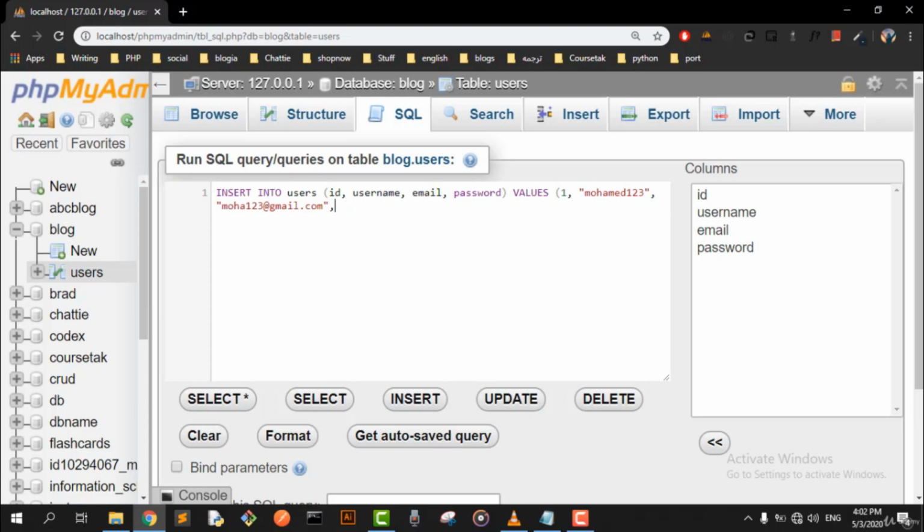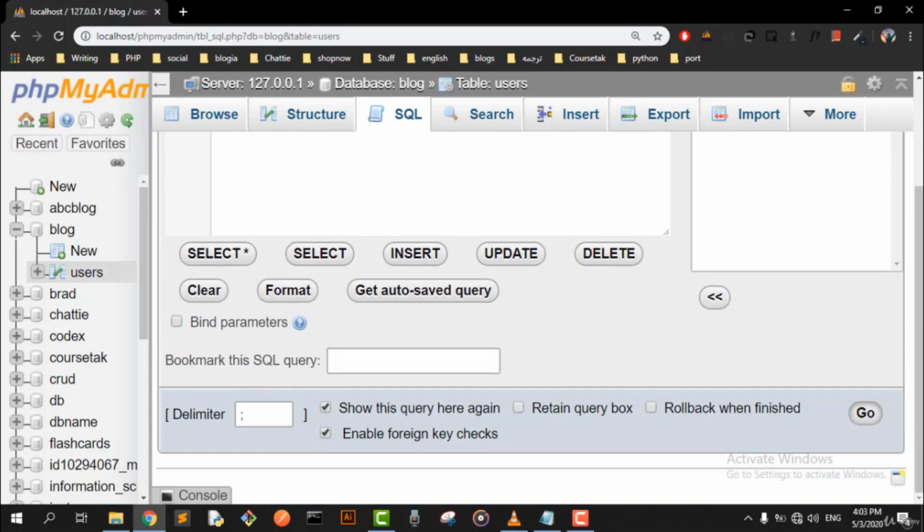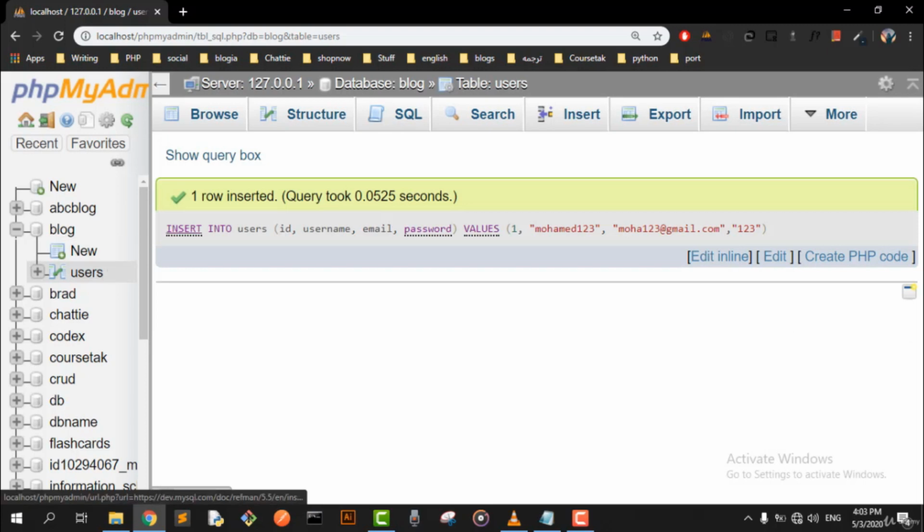The password is 123. We are gonna close the parentheses and the semicolon, and this is how you insert data into a table. So click go, and here it is, one row inserted.